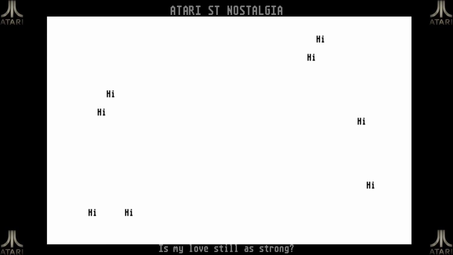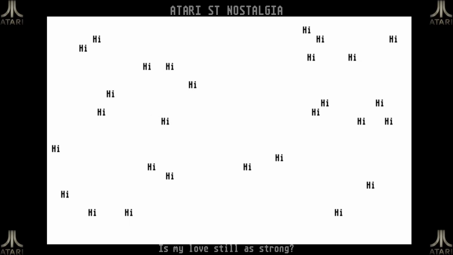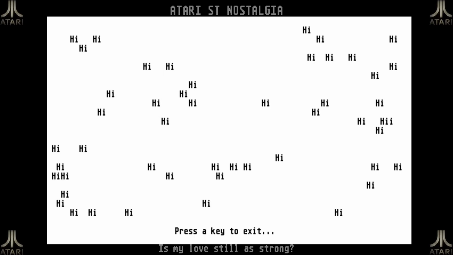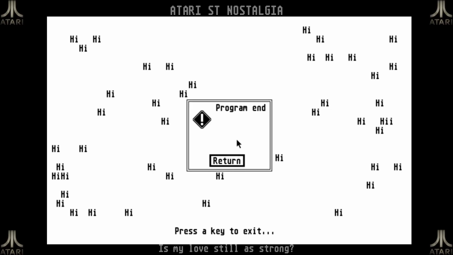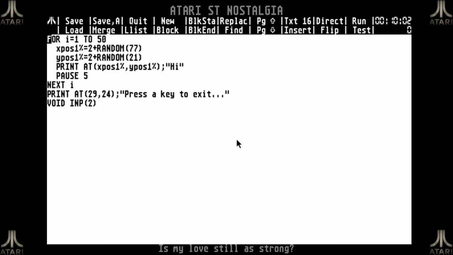So if you run this one, you can see you can do, like we did with dots and boxes and circle, you can actually do some random placement of text around the screen. Yeah, this is not very useful. I know that. It's just a way to see that you can use this command and you can sort of combine it with a lot of stuff.